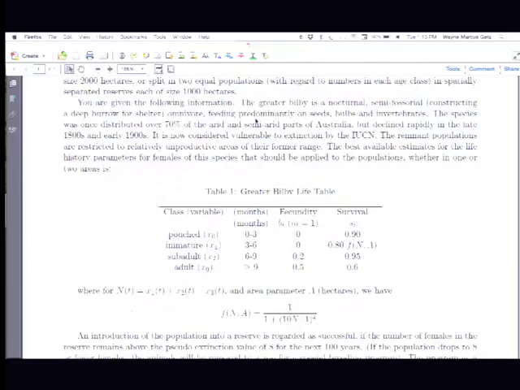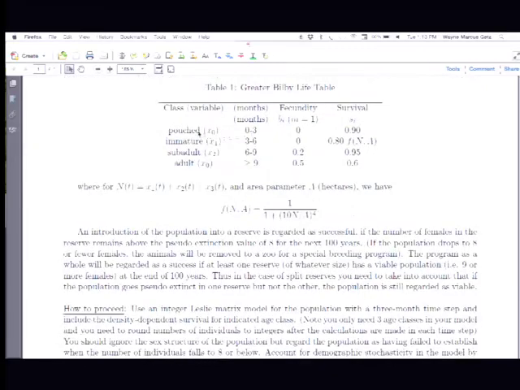So the bilby is nocturnal, semi-fossorial, so that means it constructs burrows for shelter, and it's an omnivore, feeding on seeds, bulbs, and insects, or invertebrates, worms, stuff like that. It lives in Australia, and this is its life table. So if you look at that life table, what is one time unit going to be from this life table? Yeah, so one time unit is going to be 3 months.